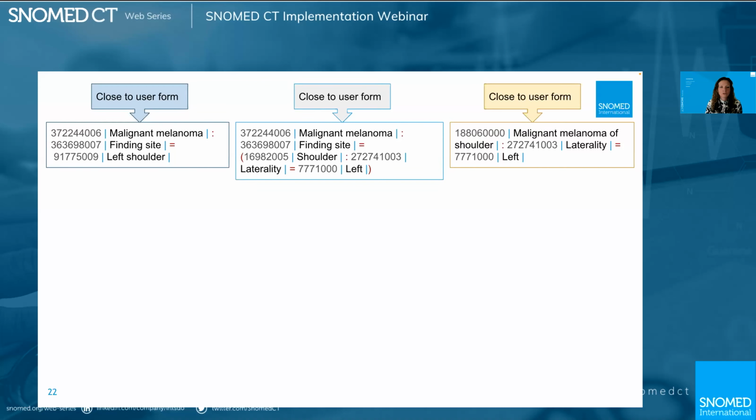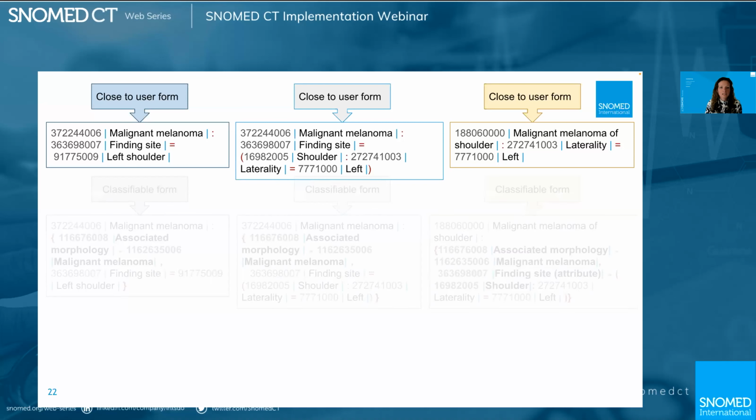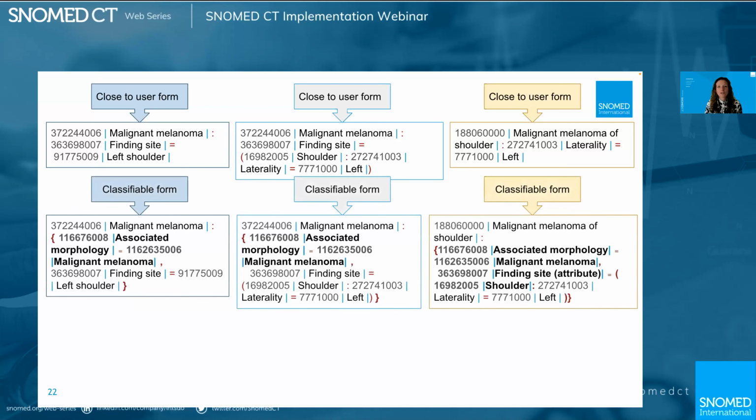So we also need to apply a nested expression to make this classifiable, to make sure that the laterality applies to the body side of this concept. So we had 3 different close-to-user forms, and that transformed into what you see here, 2 different classifiable forms.